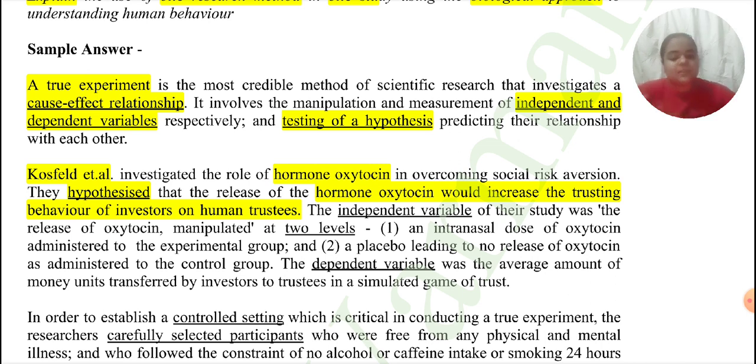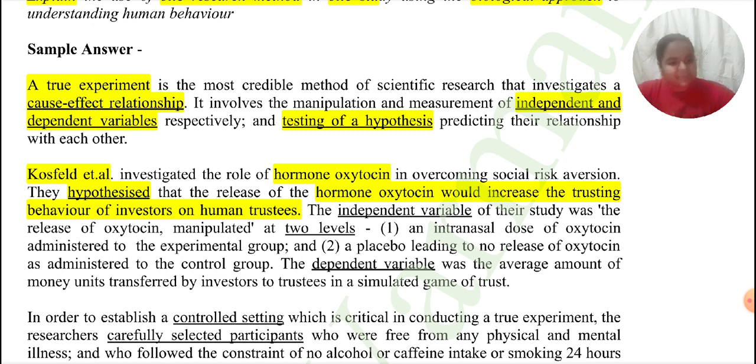But when we are mentioning experimental terms like hypothesis, independent variable, dependent variable, some of us might come to believe that we need to define all these terms in general. So I need to explain in this answer what an independent variable is, or what a dependent variable is, what a hypothesis is. Not at all. You just need to link it to the study that you've presented.